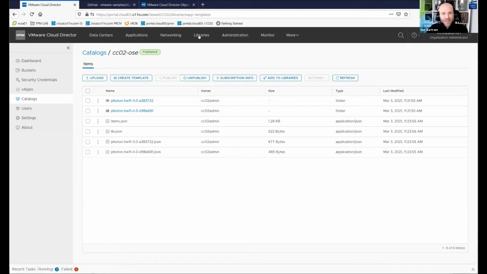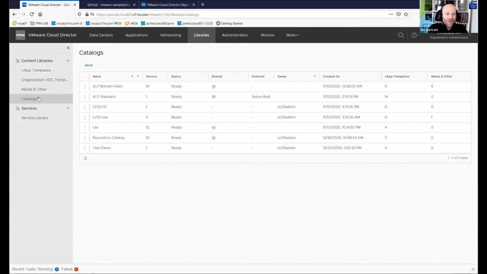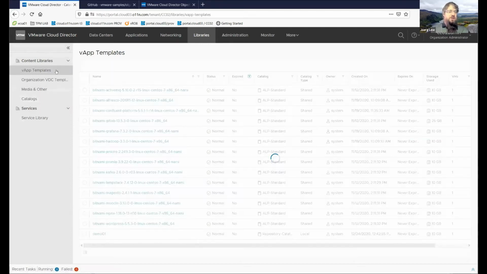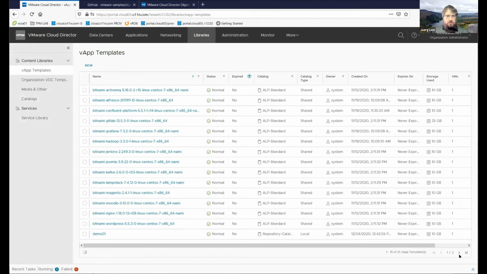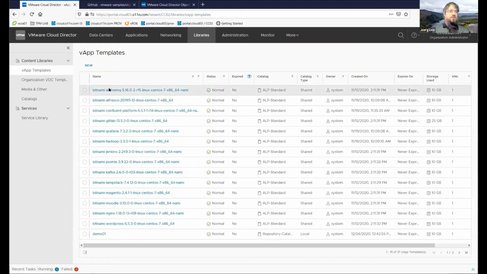Yeah, definitely. It's nice to have that external storage which is generic across any environment. And as an end user who just consumes the templates, there is no difference. In the vApp templates, we can see the Photon templates in the same way as any other catalog item. So there's no difference here in consumption.